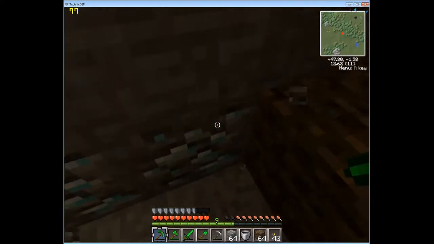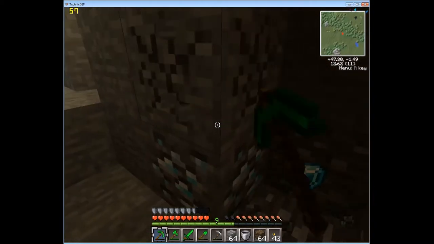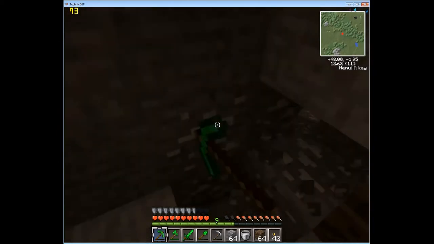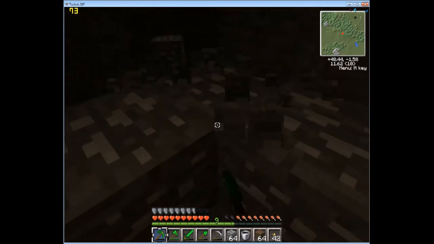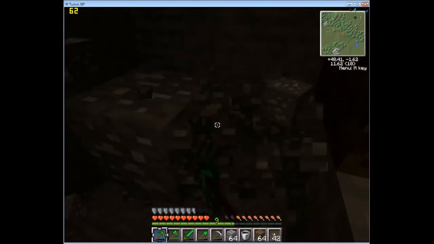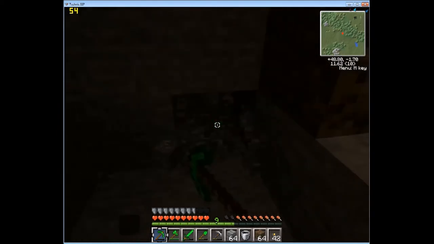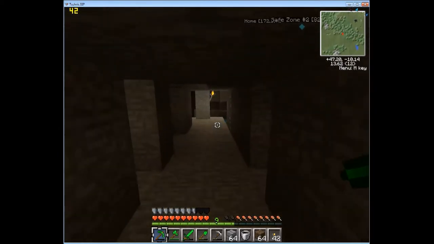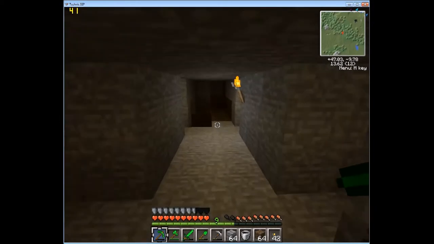Found emerald tools. I'm using emerald tools. I didn't find them, I built them. But yeah. So I came down here to try and find diamond, and I indeed found about 8 pieces of diamond so far, which is almost enough to make a block, but that's not what I'm going for. What I'm going for is just enough to make my energy condenser, and then I'll have the means to duplicate diamond.